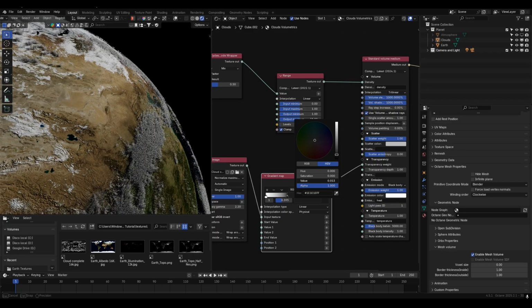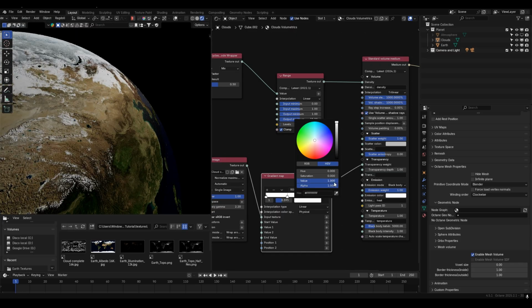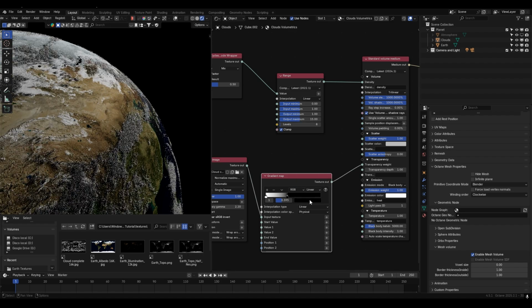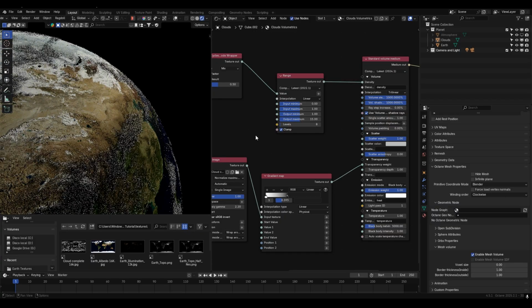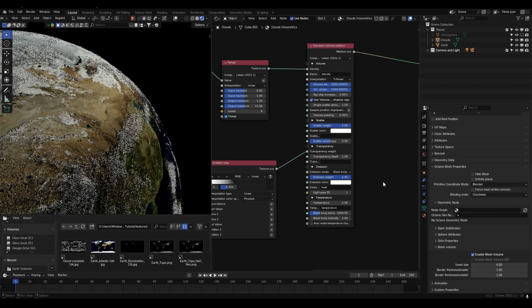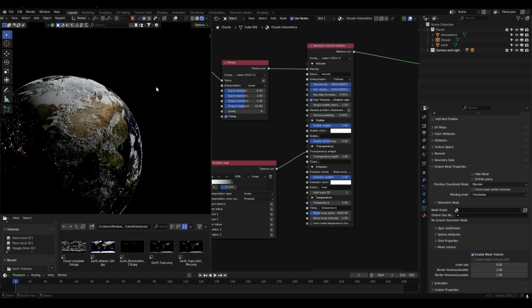I'm going to make this a bit wide, because actually if we move this completely to the white, we will make the volume completely transparent. But if you make it black, there's a danger that we get volume on the dark areas. So I'm just going to make this like a dark gray. And okay, this is looking pretty good. I'm going to make the scatter color white, which is awesome. And let's connect the atmosphere. Let's turn on the atmosphere and see how this looks.